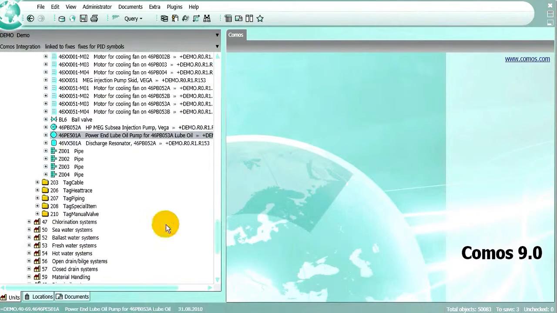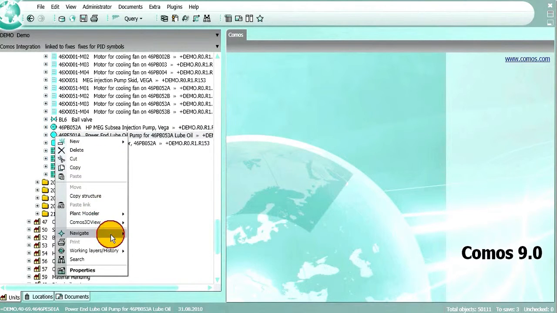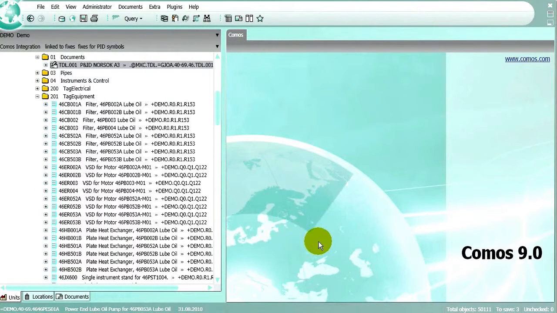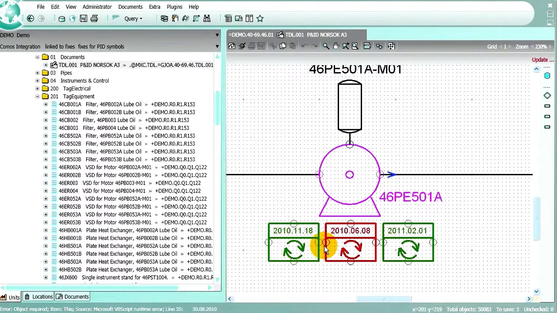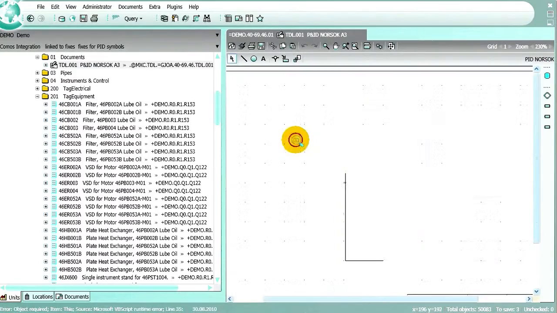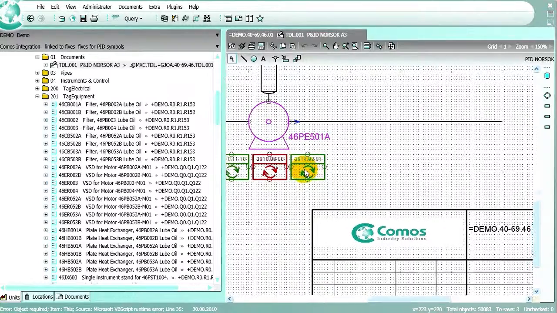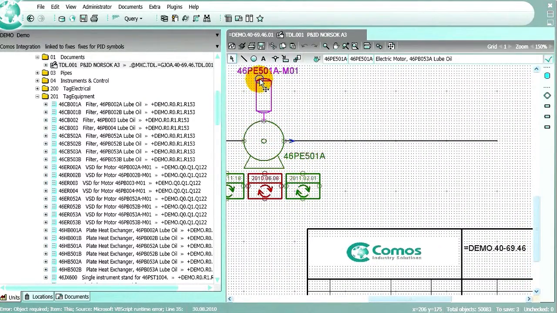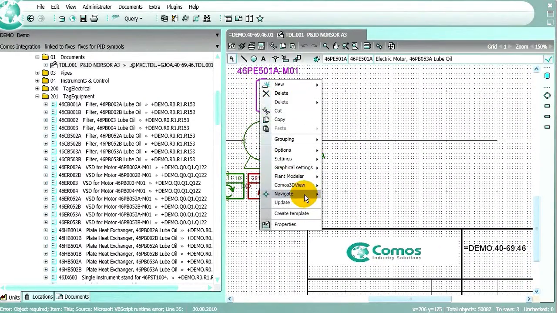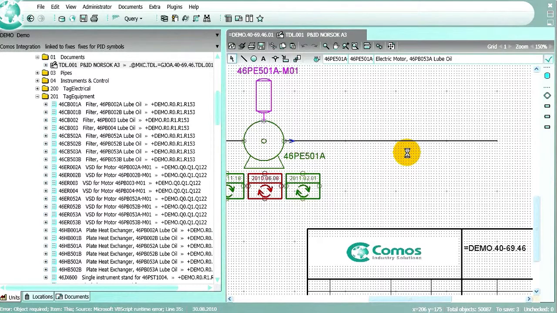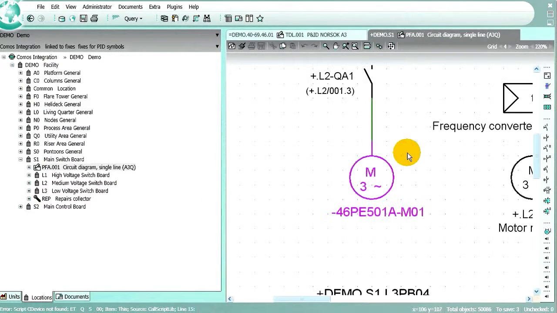The object is selected in the Cormos tree, and we can now easily navigate to the piping and instrumentation diagram, the central document in the process industry. The P&ID already gives us some valuable information, such as the purpose of the pump in the process, but also information on all planned maintenance activities, including their due date and their status. Selecting the drive of the pump will now allow us to navigate into the electrical world.